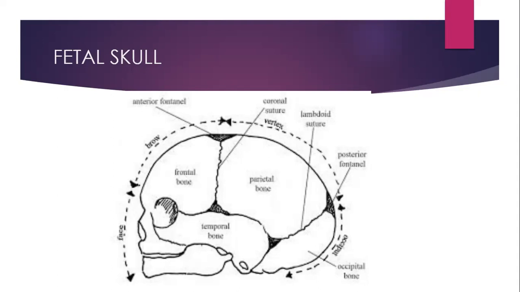See, giving birth is a very large process. So what happens here is that nature itself has made some changes to the skull of the baby, that's why we have sutures. When the baby is in the uterus, the sutures help the skull bones to mold over one another. It gives space for the head to pass through the uterus, or mainly through the vagina. So molding is an alteration in the shape of the head during birth.